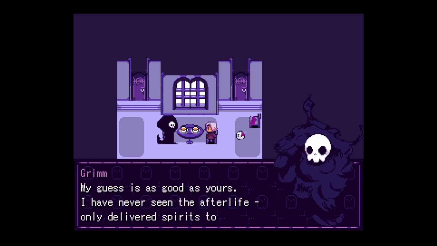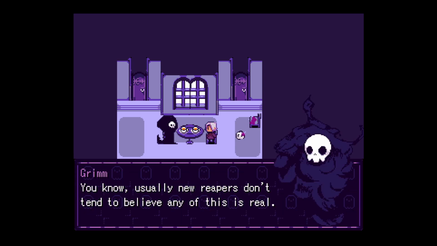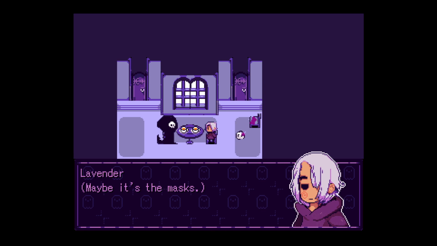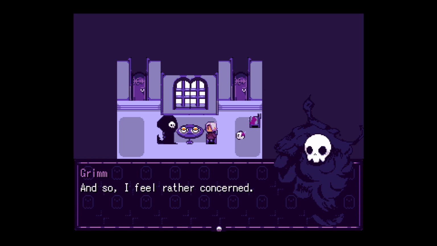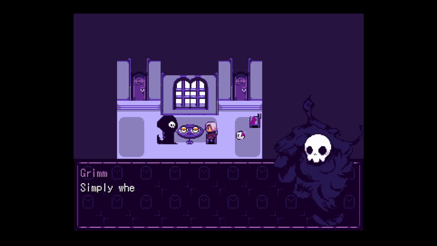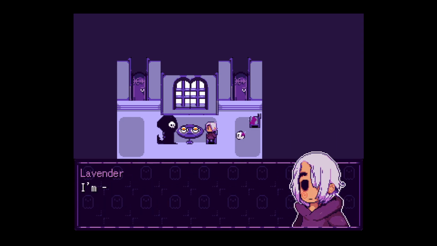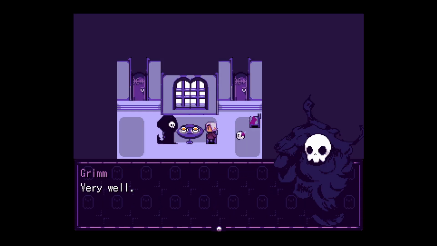Just with the way that the world looks and stuff like that. But yeah, I don't know. I think the thing we're supposed to take away from it is that Lavender and Timmy end up going to this spirit world, and the goal is to get Timmy his soul back, right? And then send him home.